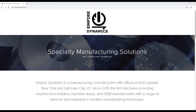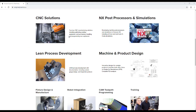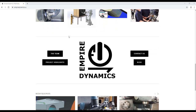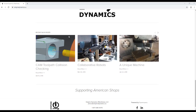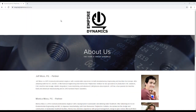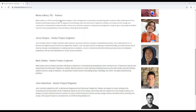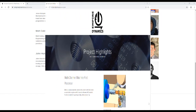We're basically a CNC applications engineering group. We're a pretty small team. We're based in Albany, New York, but we also have two guys, including Jesse, who are based in Salt Lake City, Utah. So we do anything related to CNC applications, specifically when it comes to rather complex machines. The typical Haas VMC is less interesting to us than a multi-axis, multitasking, multi-channel type machine.